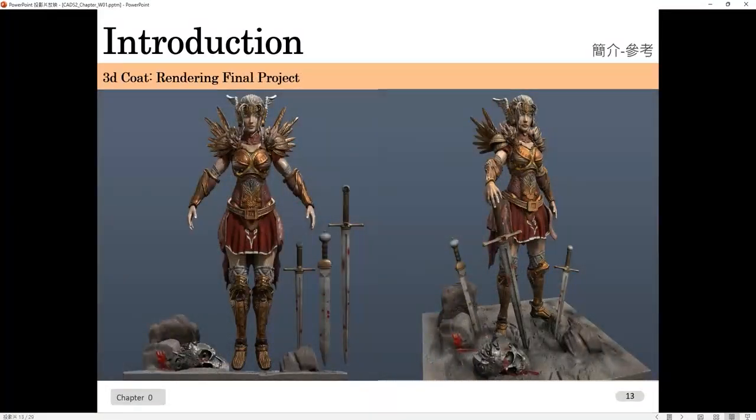After that, for the final, we are going to do a character. We will start with the basic figure, including the human model, from nothing to everything. From the human model and the nails, the toes, the fingers, all these detailed human body elements, we then start to do the armor, the clothes, and so on. If you have time, you can develop your own weapons or equipment. Finally, we use 3DCoat to refine the detail and to do the texture paint.